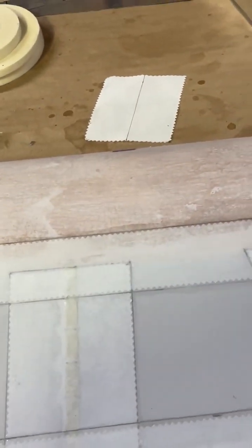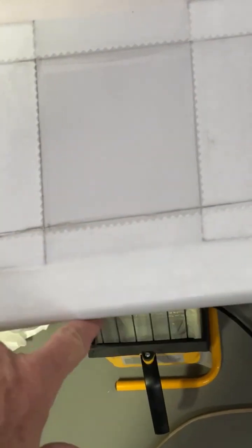I'm going to try to do this one by myself. I've got a little tripod set up here so I can put it in it, so I have both hands to do stuff.